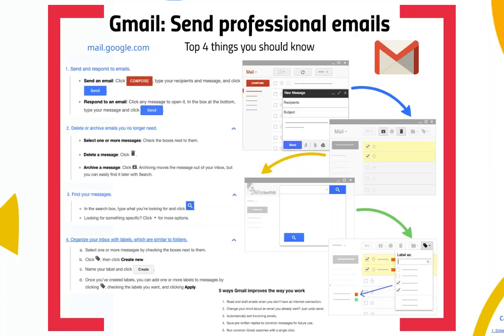You can create all the categories that you want for yourself. Whenever you want to move a message into these labels, click the checkbox for the message, then click the label that you want them to be in, and click Apply, and it'll move it in there.